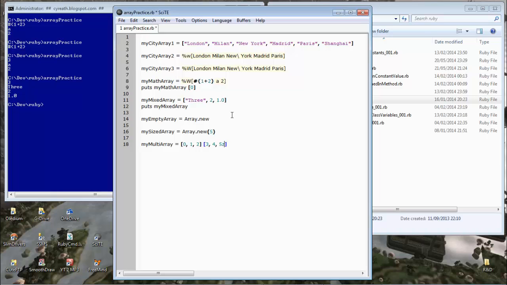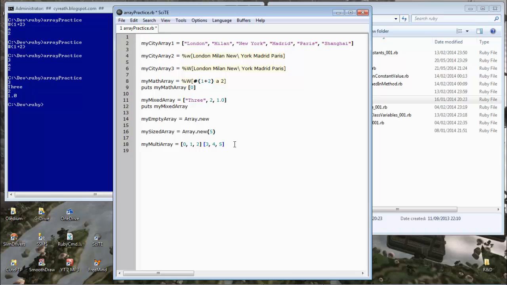So perhaps I've got 2 sets of data. This could be a person's name, their age, and who knows, ethnicity. And this array could be the user list array. You want to be able to contain them in the same array. So arrays in arrays, instead of setting up array number 1, array number 2, so it could be user 001, user 002. It just wouldn't make sense, so you contain them all together. Again, be careful with that, because at some point you might want to go and just set a database up. But here is a multi-dimensional array.